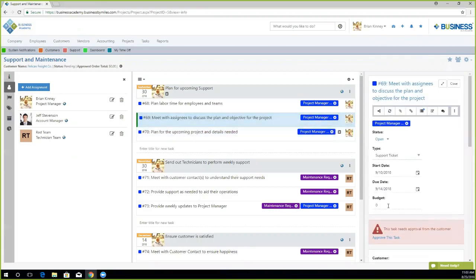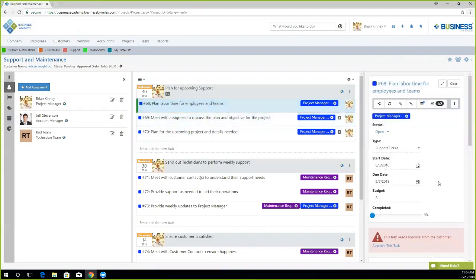Now I can do that for any task that we see here, since the task type allows a budget. As we're adding our budget hours, it's not only adding in each task, but it's also adding up in the milestone. So 8 times 3 is 24, and you'll see the 24 is noted in the milestone, which means that's the total number of budget hours we have for that particular milestone. That'll change as we're updating our budget. So if I change this to 16, you'll notice it jumps to 32.